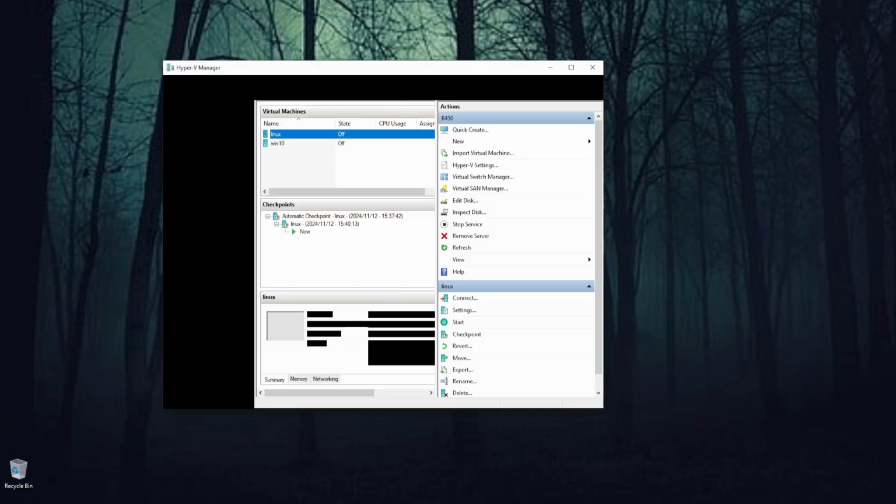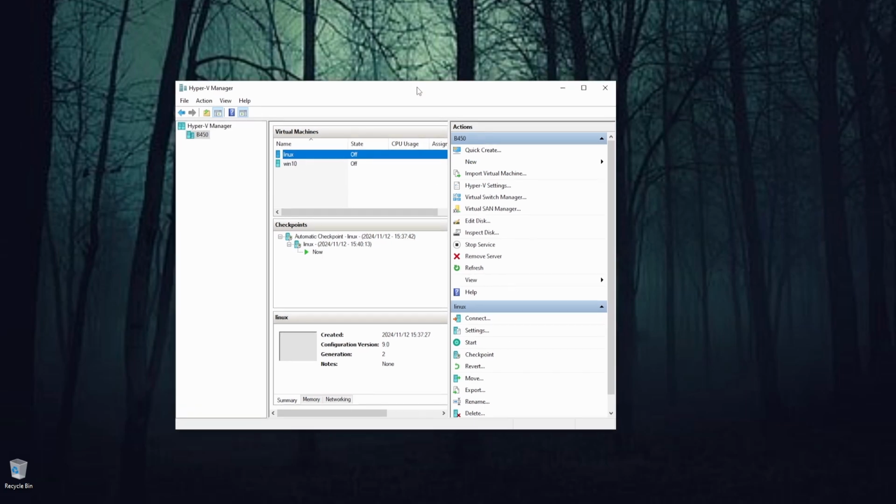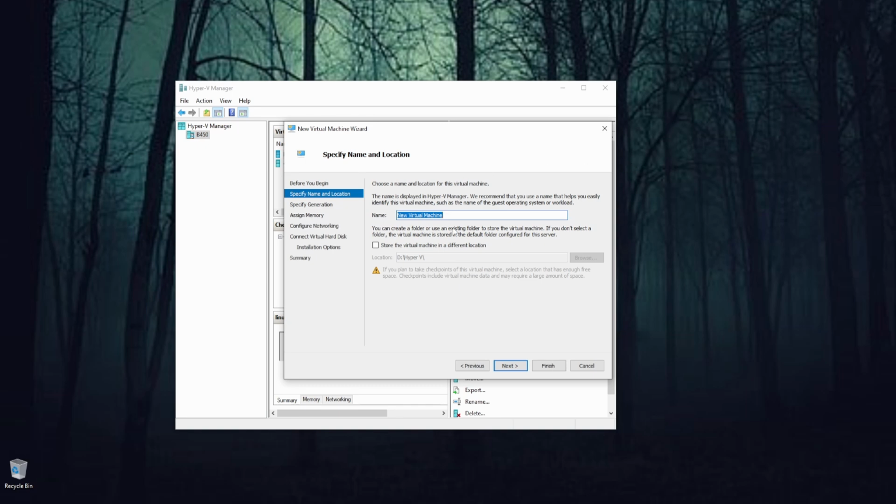Right, once that's installed, you open it. So that's your computer. If you want to create a new virtual machine, just go here and say new virtual machine. Give it a name, say Windows or Linux or whatever.